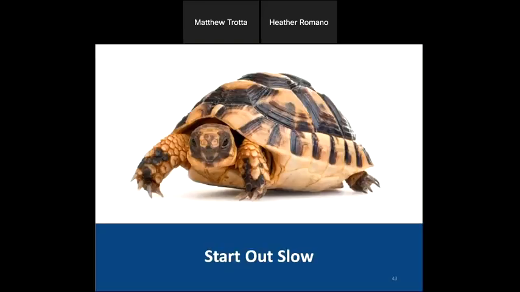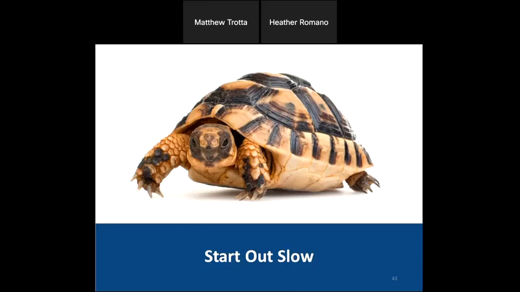All right. Start out slow. Slow and steady wins the race. This might be a big move for some of you. Trying to memorize all the shortcuts we've talked about could be overwhelming. So start out small and build. Sometimes we become so excited to test out our new skills that we can bite off more than we can chew. Pick a few shortcuts to learn and start using them. Once you know those shortcuts, choose another one to learn, and remember, Rome wasn't built in a day.